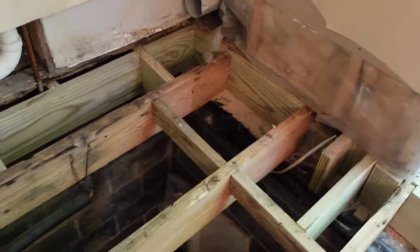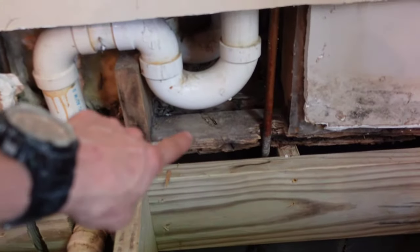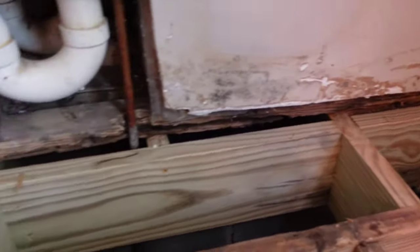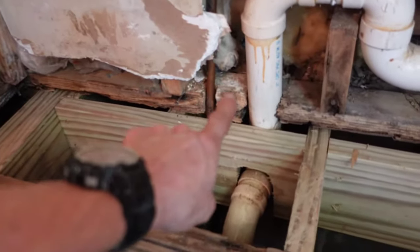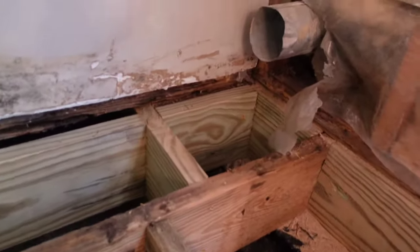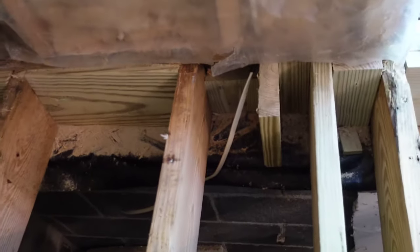We're back the next day. Kelly sprayed her mold preventative on the joists and we're about to glue this plywood down. Everything is blocked up all the way around — I feel way better about this. I was able to get the hot and cold water lines back into the wall. It's blocked up with at least two and a half inches of blocking across there, which is better than nothing. I didn't put solid blocking across the electrical area in case someone needs to work on it, but I put a solid block out there and a pressure block beside it. We're blocked all the way across.